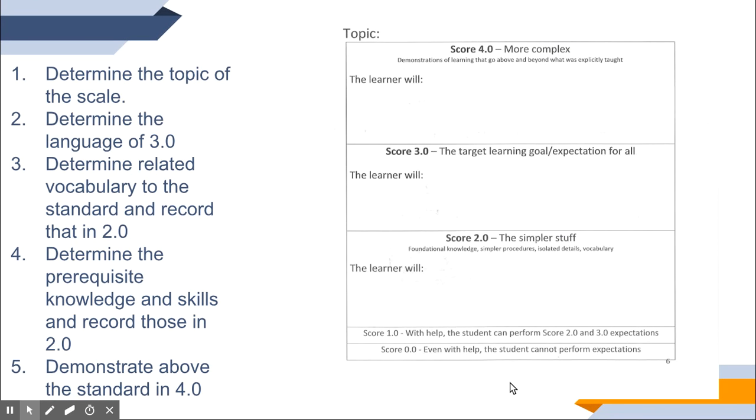Now we're ready to talk about the steps in creating a scale. Please find this printed resource and use it as a reference while we discuss these steps. The first thing you're going to do when you look at a scale or you look at creating a scale is you're going to consider the topic. And when I say topic, I mean, is this a scale about reading? Is this a scale about writing? Is it about problem solving? Is it about scientific properties? What's the general topic? And you're going to list that there.